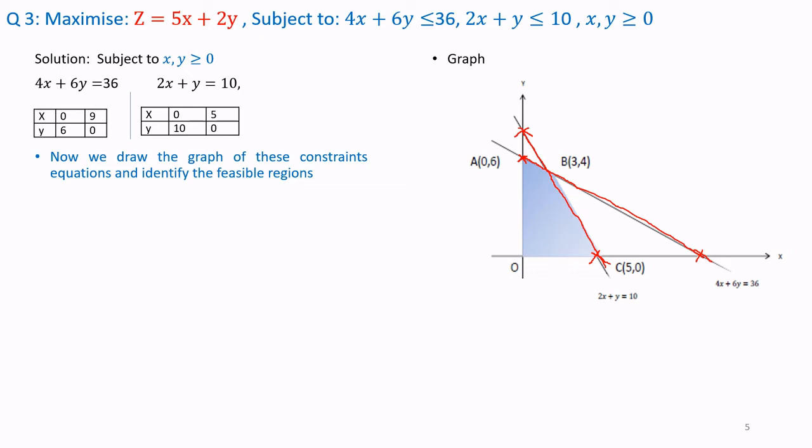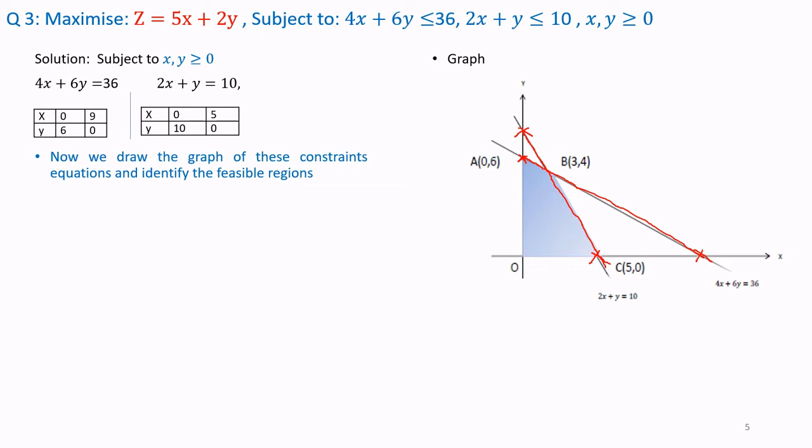These two lines intersect at point B. Now we have to find the coordinates of point B. You can find point B from the graph. You measure this point on x. If you read the scale on the x-axis, you will get 4. Sorry, 3. I repeat: for this point, if you read the scale on the x-axis, it is 3. And similarly, if you read the scale on the y-axis, it is 4. The coordinate of B is thus (3, 4).